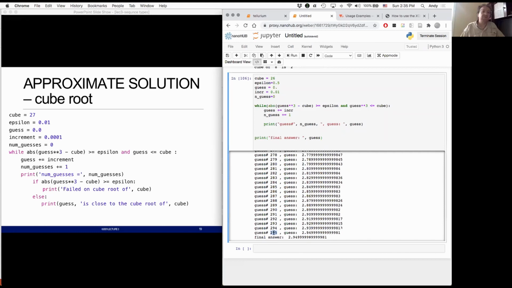That's quite a few tries to get here. This is not really the most efficient approach, incrementing each time. But we can actually do a lot smarter than this.